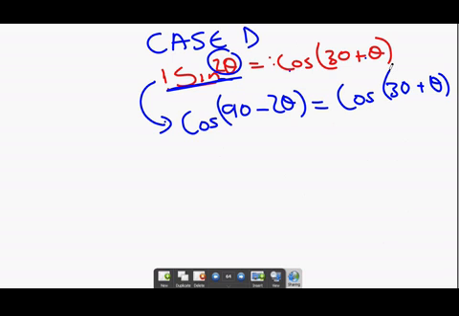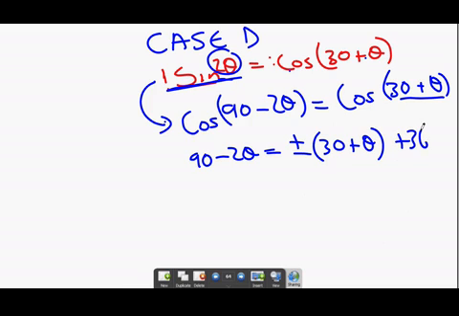So because it is in terms of cos, I'm going to say 90 minus 2 theta is equal to this one here. But now that one I must write plus or minus bracket 30 plus theta and then plus 360k, because it's now a general solution, so k is an element of integers. Do you see now I'm solving that? But I did not use my calculator because I had to use the idea that this is cos and this is cos, therefore their angles must be equal, but one of the angles must form a general solution, and I picked the one on the right.